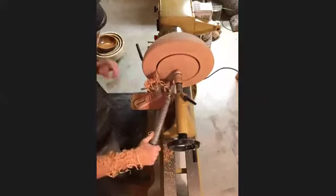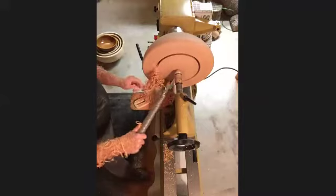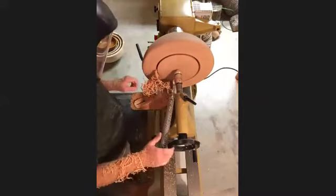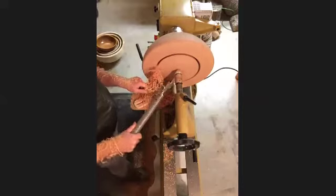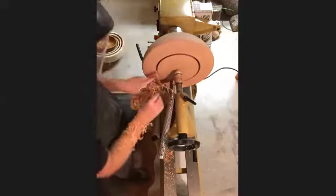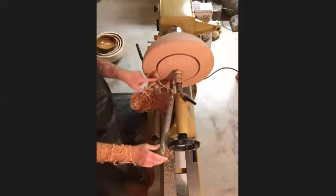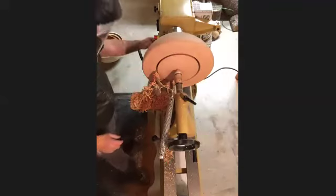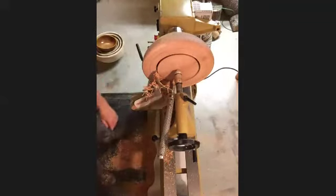So when you're coring, you're just gradually putting pressure on. And you can see the shavings come out. I obviously sharpened the cutting tool. We're in good condition at this point. But I don't know if you can see, I'm starting to get the downslope. So this is where I stop, and I clear all the shavings.